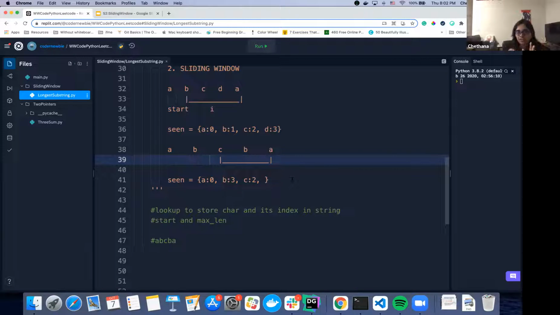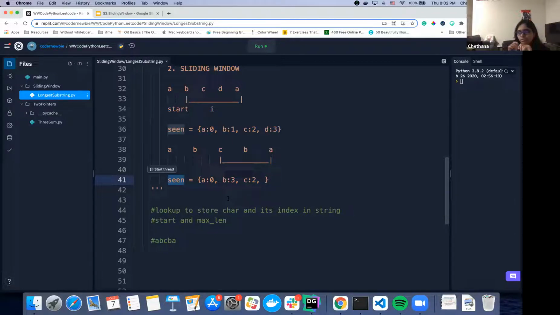So we also need to have that other check in mind, where your character is in the seen map and your start pointer is... should A be removed from the map? Not really.